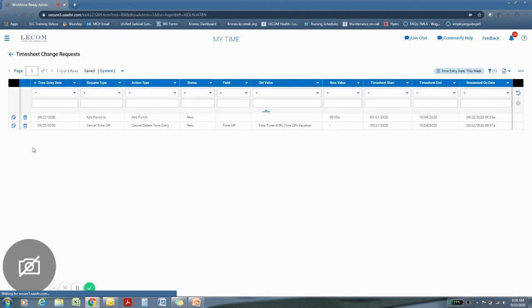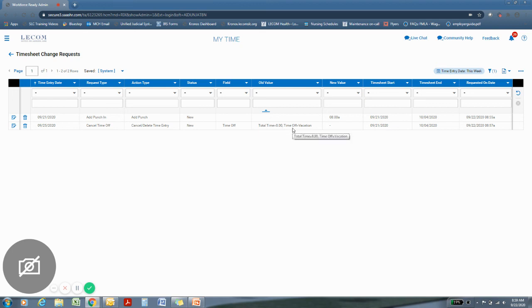As this page loads, you can see here the two change requests that we had just done together. The 9/21 add punch in for 8 a.m. on 9/21, and the 9/25 cancel time off to cancel 8 hours of vacation.